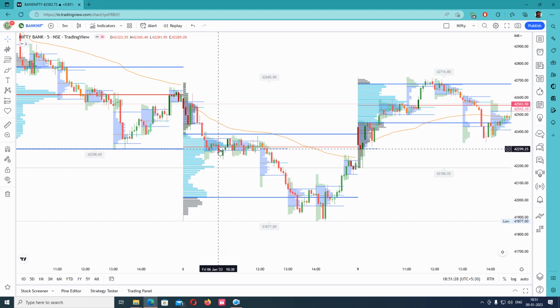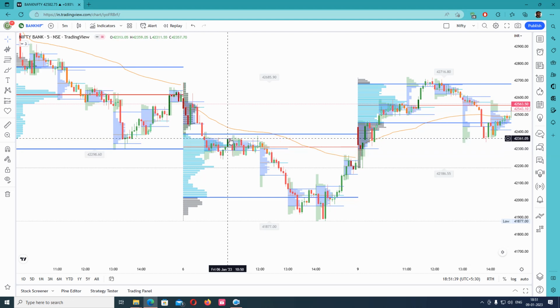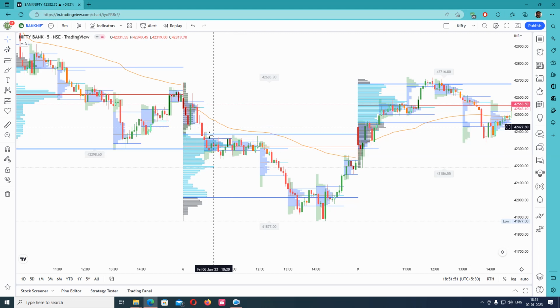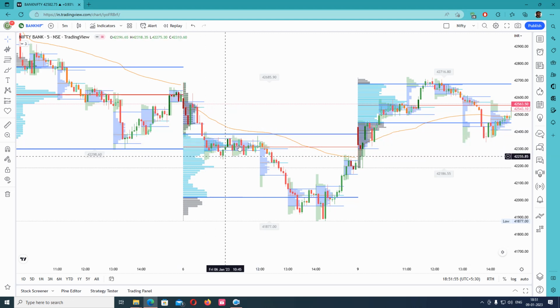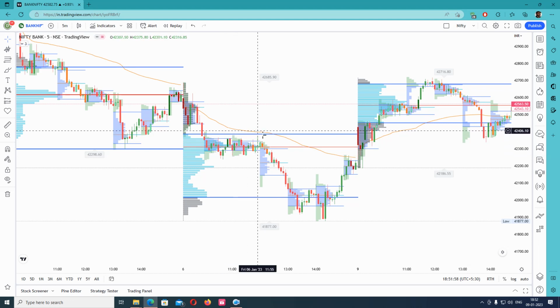But it broke two times but was rejected subsequently, correct? But the buyer was not strong enough to go beyond that value area high. So somehow we can easily understand from that info that sellers are strong here, right? That is mostly intra sellers, right? They are defending their zone, correct? And also the market was trading below that here, right?